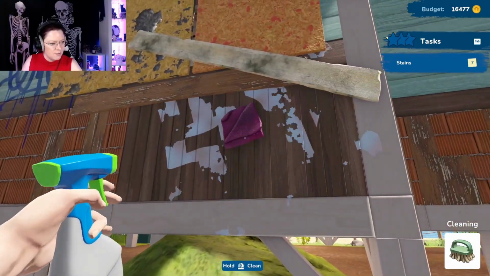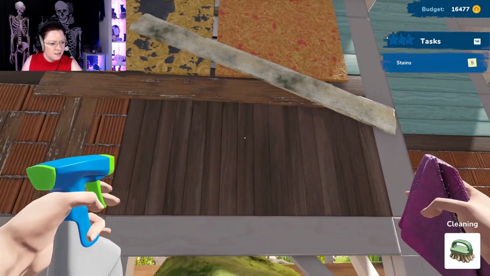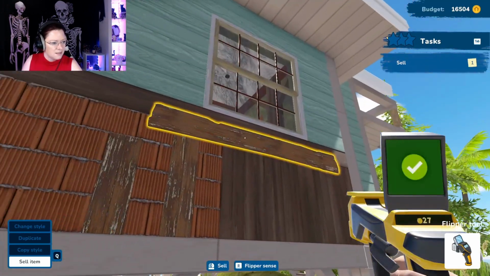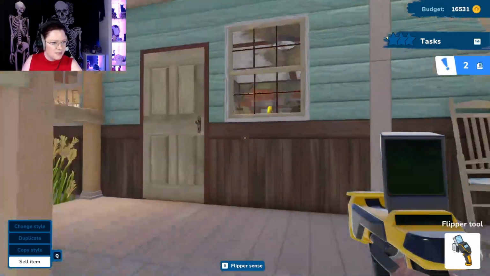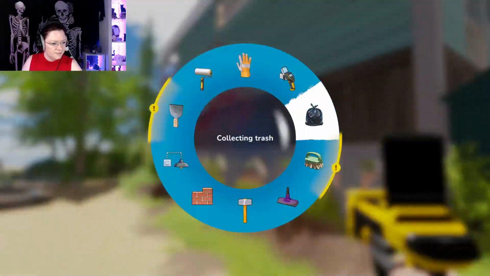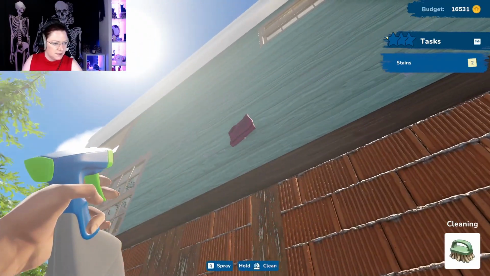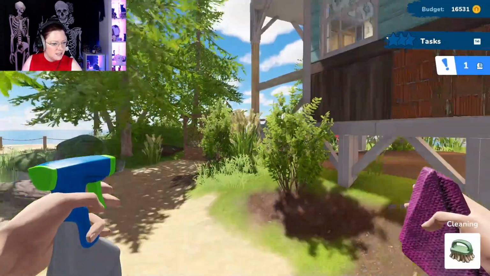Are those boards they want me to get rid of? Awesome. This, yeah, there we go, some boards there, another one there. Any more stains on that? Do we have any stains around the back here we need to clean up? No. Give this a good spray and a wipe. Lovely.